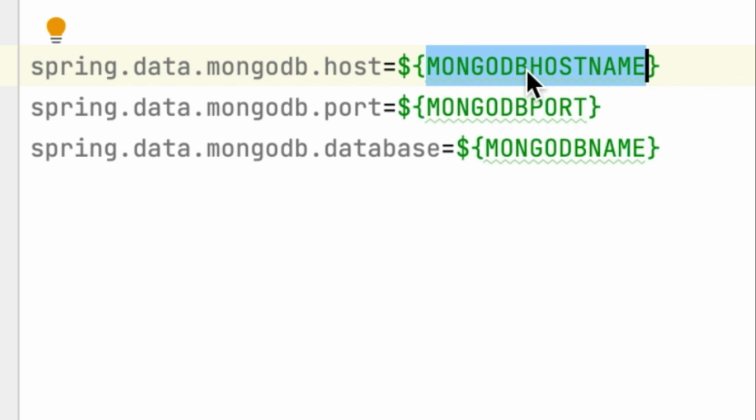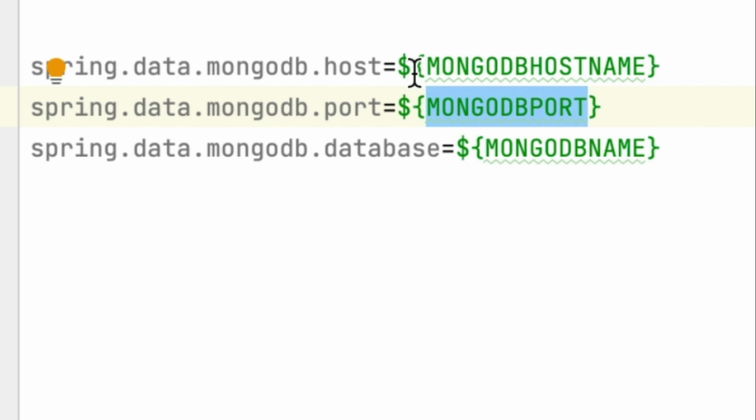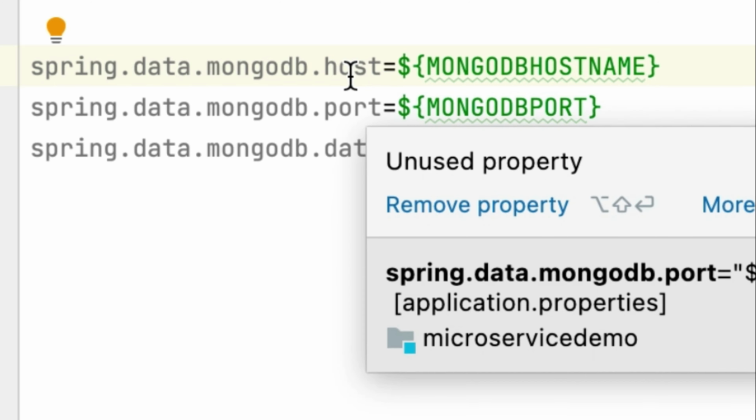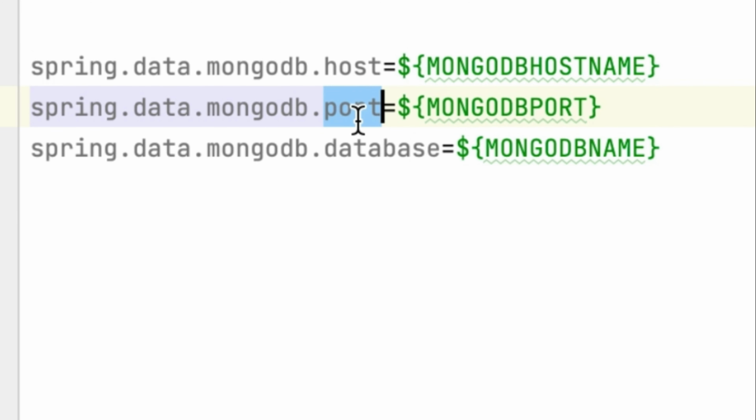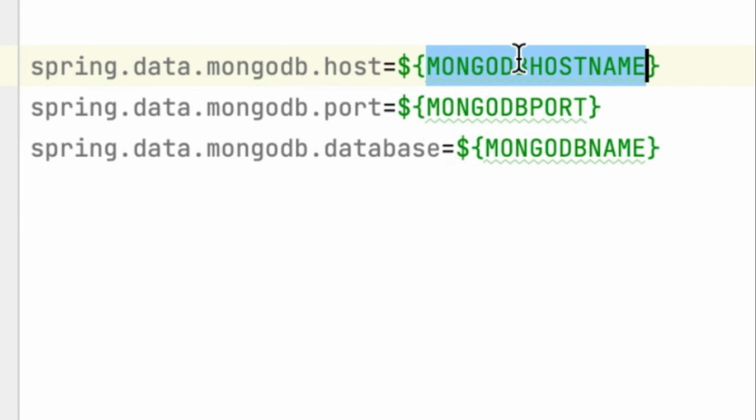So to handle that problem, we have to read this information from an environment variable. We should not hard code it here in the configuration file. It has to be read from our run command. So I have defined the host, port and database here, but these values will come from our docker run command when we start this application.